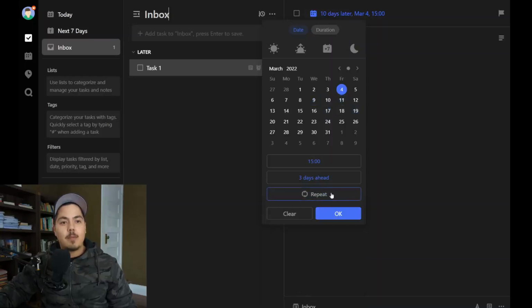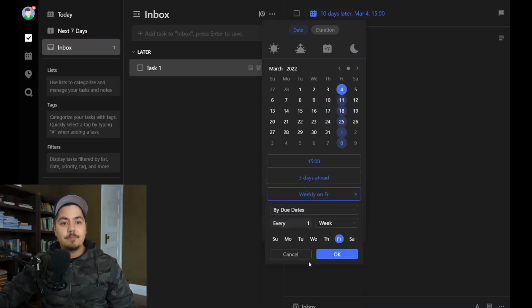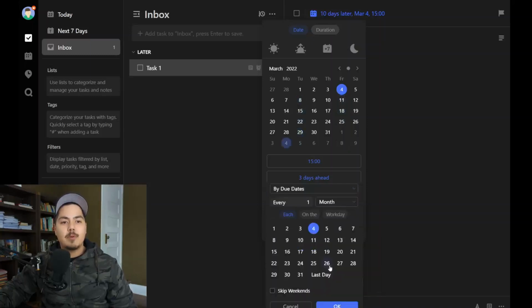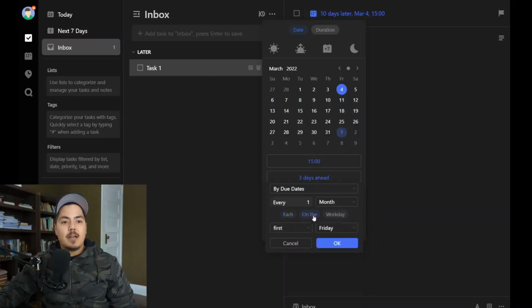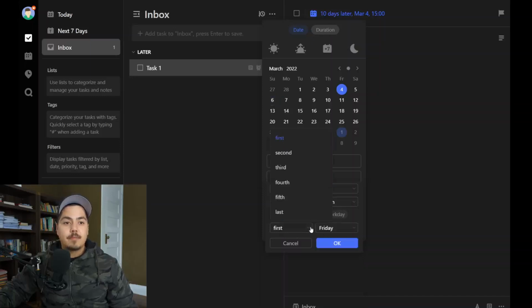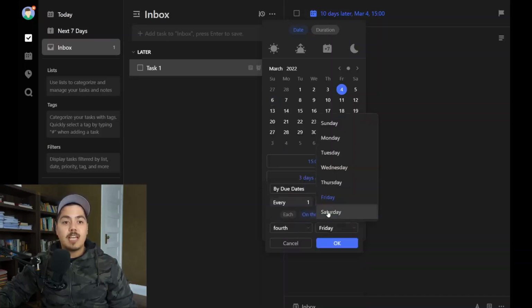I'm going to hit cancel. I'm going to go back into the repeat section here, go back into the custom. So we talked about the due date, completion date, or specific dates. We can also select every 1 week, 1 day, 1 month, 1 year. Okay, so those make sense. And if we want it to be every week, do we want it to be every Tuesday and Friday every week? Or if we select every month, do we want it to be every month on the 4th and the 6th? Or maybe we want it to be on the first Friday, maybe on the 4th Saturday.